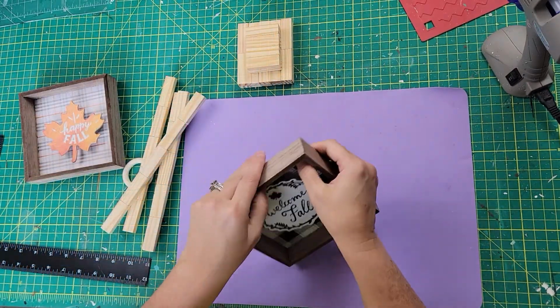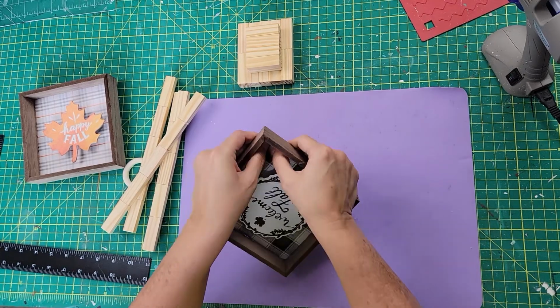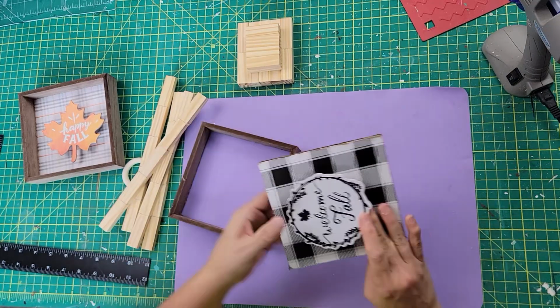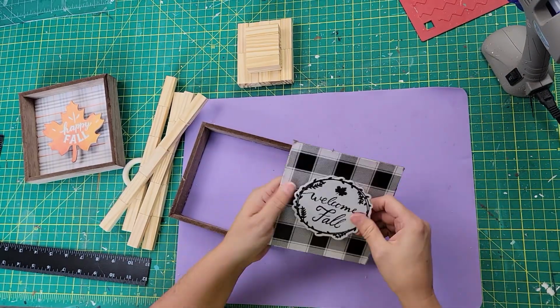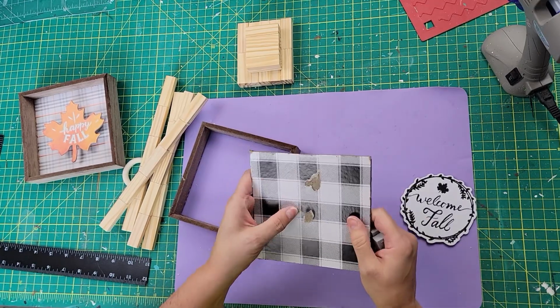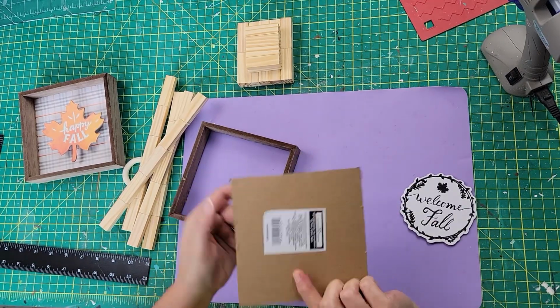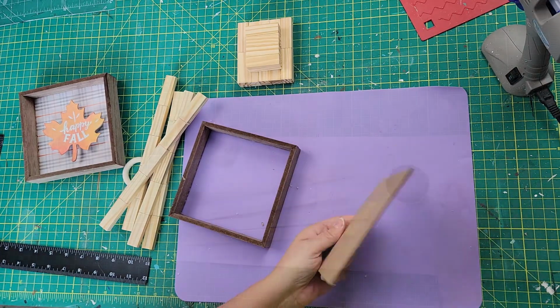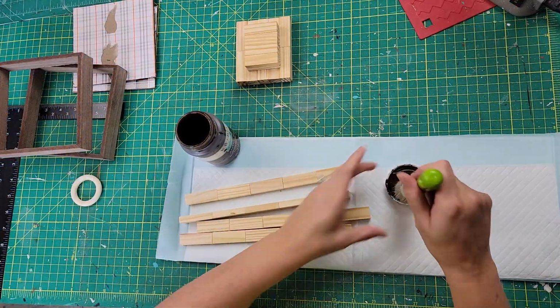Oh my gosh, it's confusing. But just watch what I do. It's probably a little easier to understand. And so there, I just pushed the back of that sign out. It comes out really easy. And then I'm just taking the front pieces off here. And then I'm going to take off the sticker on the back.